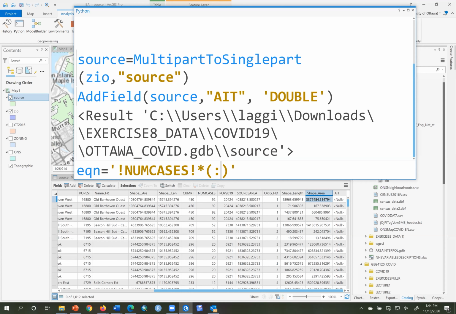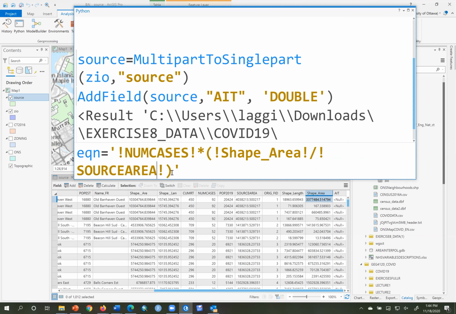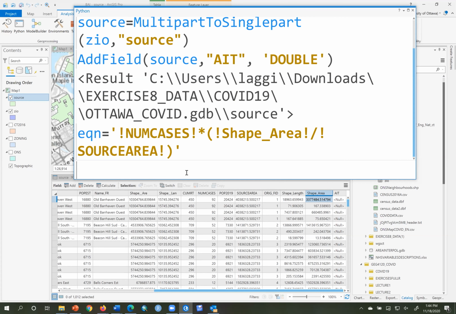Where's the exclamation mark go? It's up there, yeah. Field divided by field. And the field at the top will be shape area, and the bottom field will be source area. Exactly the same as binary dasymetric mapping. That just holds it in a string that I can then use in the calculate field expression.